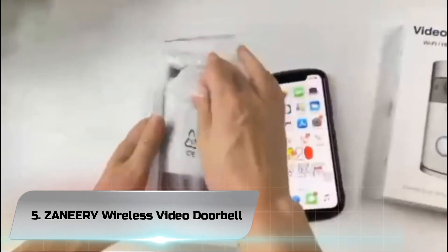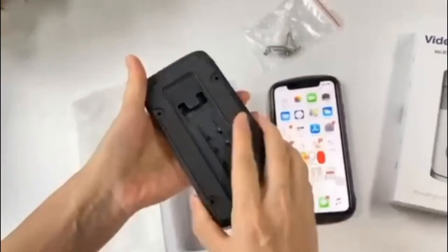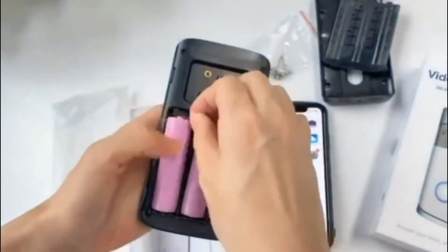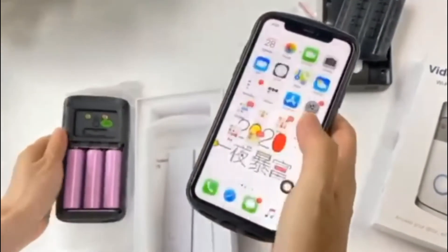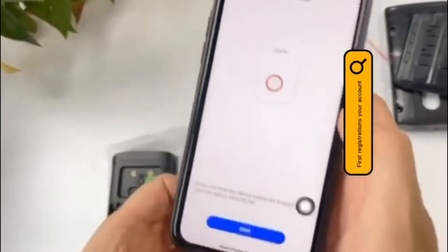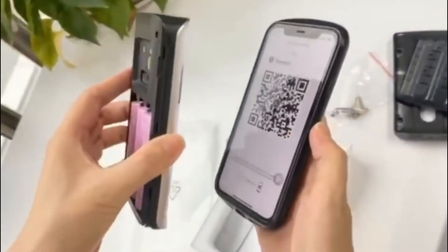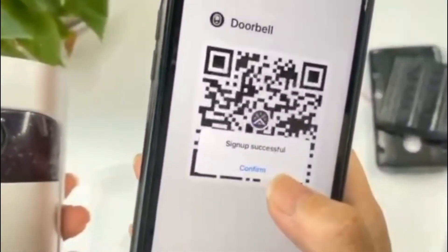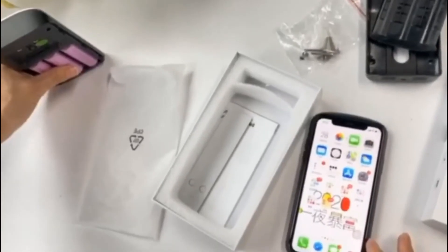Number 5: Zeneri Wireless Video Doorbell. Monitor your home in high-definition 1080p video and see, hear, and speak to visitors from anywhere. Two-way audio with built-in camera, speakers, and noise cancellation. The shell is made of high-grade plastic which is waterproof, sun-proof, and dust-proof — suitable for any environment. The range of 2.4 GHz Wi-Fi signals is about 20 meters. Switch to night mode on the AWIT Cam app and the light sensors on the doorbell will provide a clear view in the dark. Since not everyone has the wiring necessary to install a smart doorbell, this battery-powered doorbell is convenient for many people, especially renters.